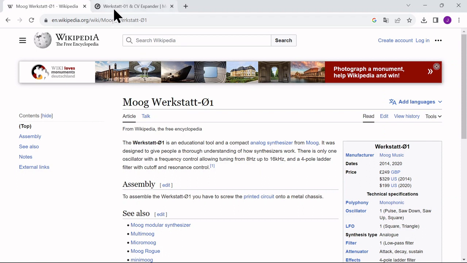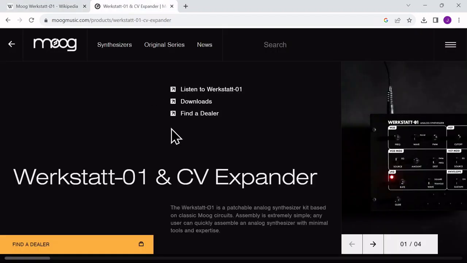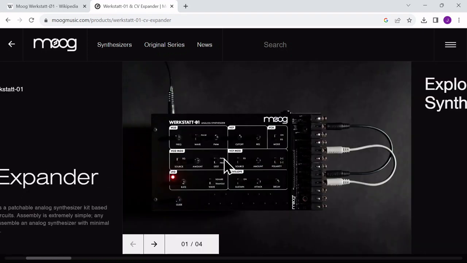If you have a look at the website of Moog, we still find information about the Werkstatt, but unfortunately it is no longer produced. But nowadays you can buy the Moog Mavis, which is the ancestor, the predecessor, what is it? Well, it's the later version. Sorry, missing the English word here. All right, and as you can see, there's an expander here which you can put a stick onto the stuff.